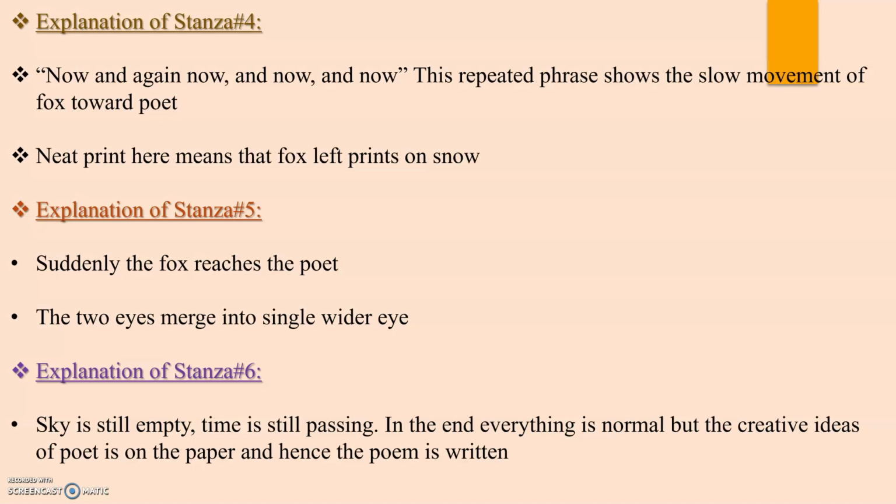In the end, everything is as normal as in the beginning, but the poet's creative idea is on the paper, and hence the poem is written. Basically, the poet said that thought comes slowly and very carefully to him, but it comes, he will stick to it, and he fills the paper or page with his thoughts. So this is the explanation of the whole poem.